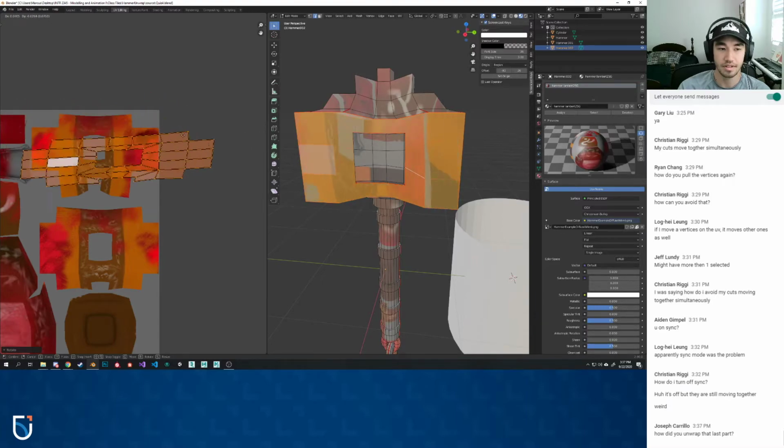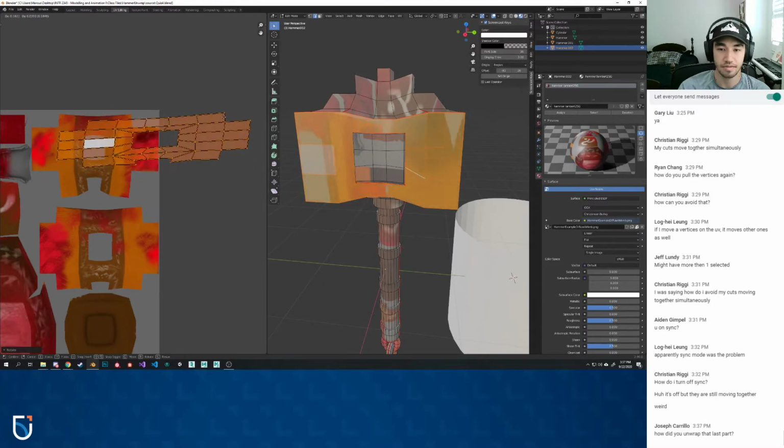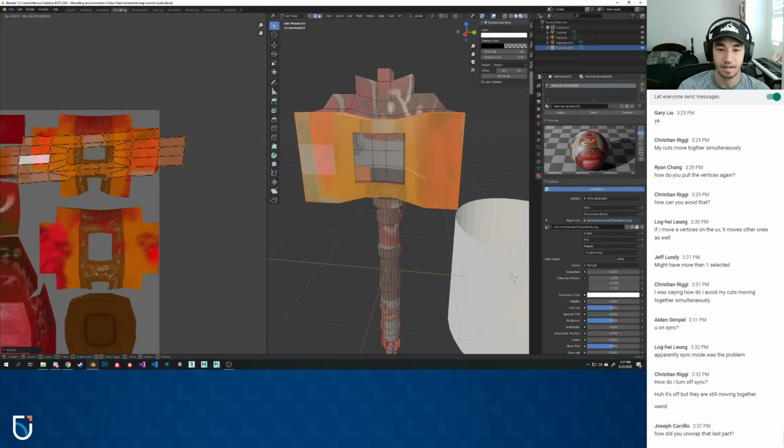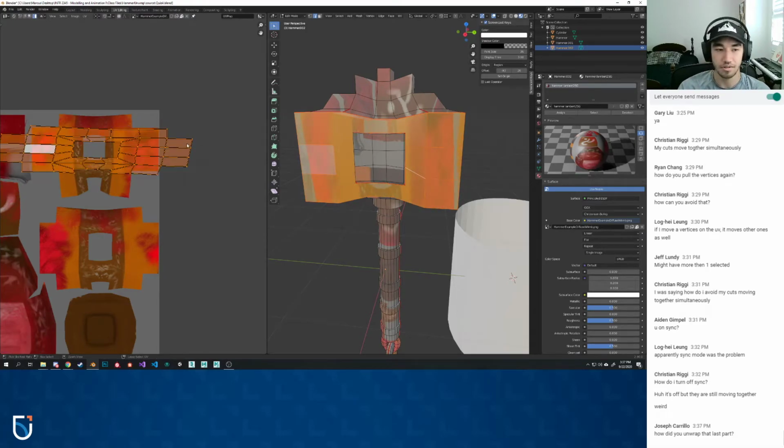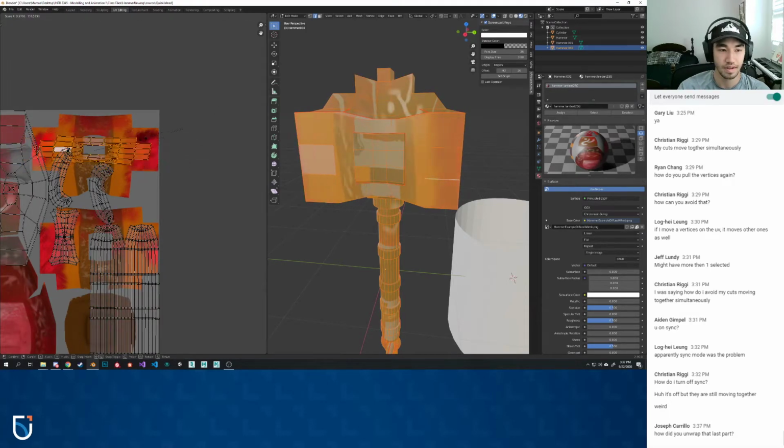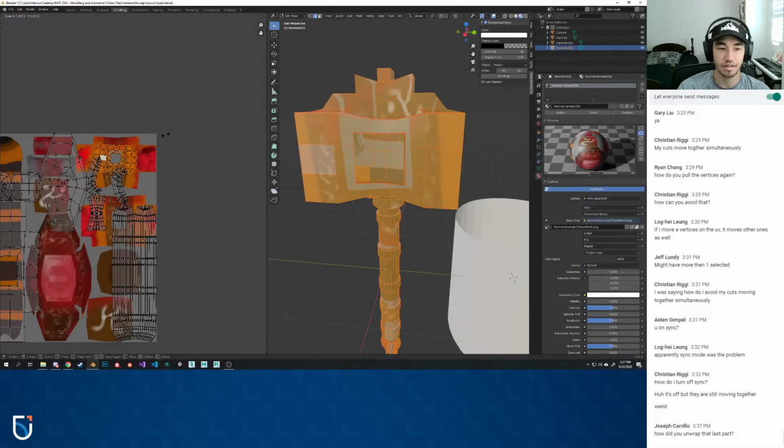You can see how the texture itself is kind of stretched out. And we don't really want that, so you want to make sure that if you're going to scale, that you're scaling without an axis. So just scale, and don't hit X, don't hit Y, don't hit middle mouse button, just scale it uniformly.